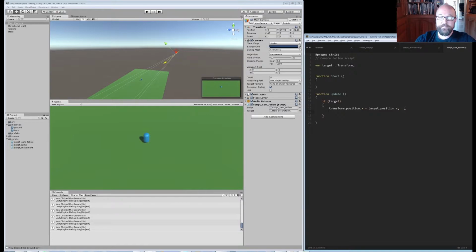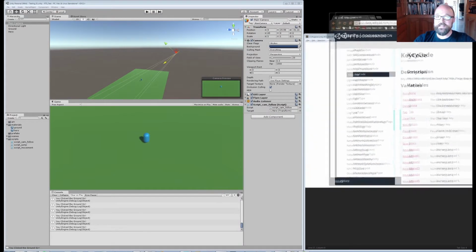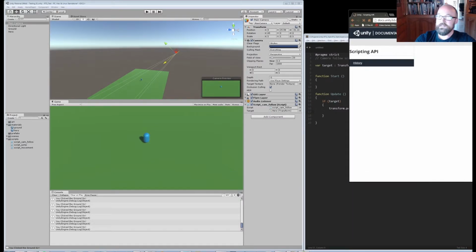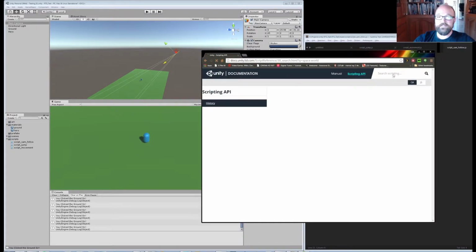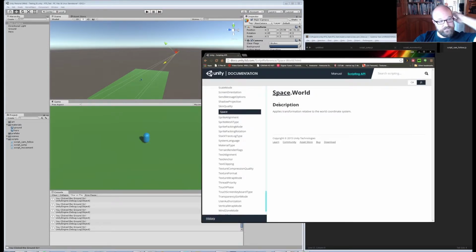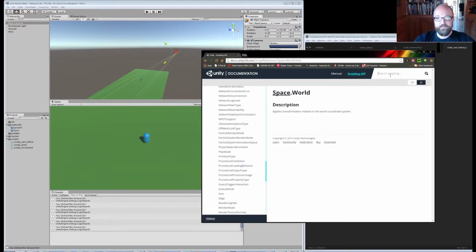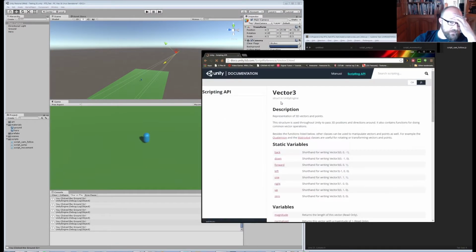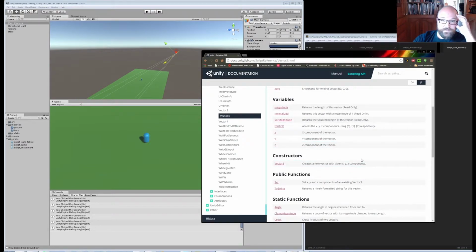So, transform.position. I need something that allows me to set space.world. I know space world can be applied to a lot of things. Let's see, in our transform, let's do Vector3. Let's see what we got in here.